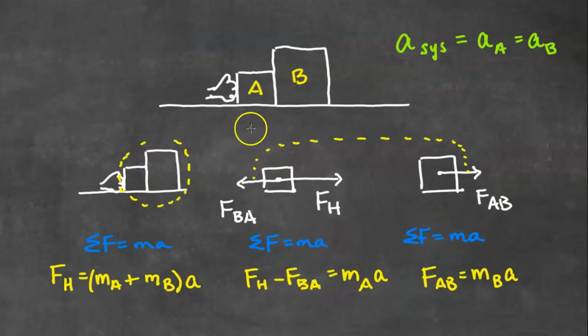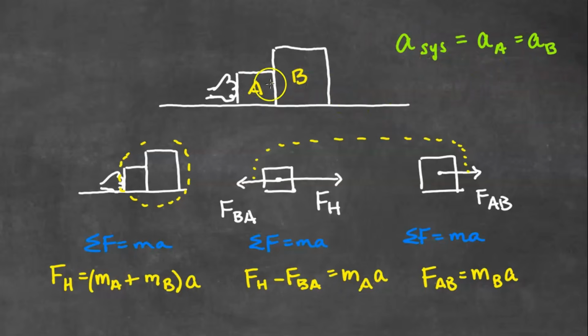Now we're going to take a look at a force problem that also involves Newton's third law. So here we have a hand pushing on block A, which is next to block B. And so block A is also pushing on block B. Now, when you see a problem like this, here's a really important key tip: the acceleration of this whole system is equal to the acceleration of each of the masses in the system. So the acceleration of A is equal to the acceleration of B, which is equal to the acceleration of the whole system. This is usually not stated in the problem, but if you know that they're accelerating together, that's really going to help you out.